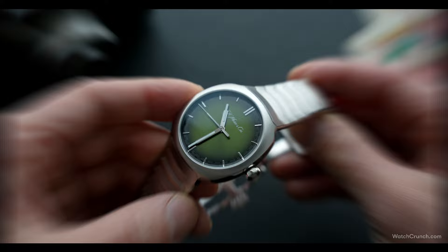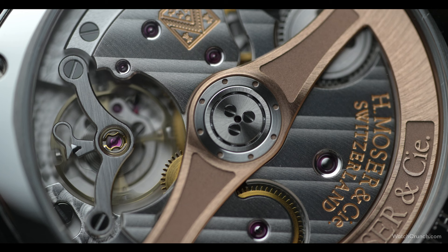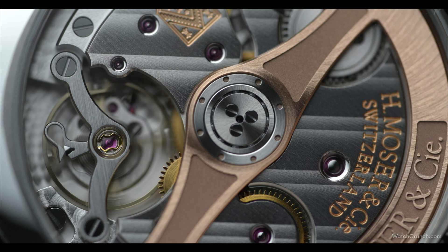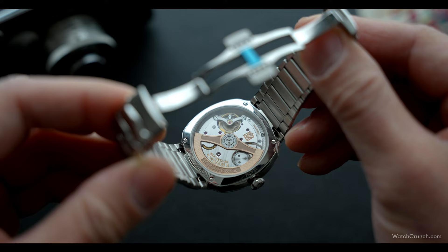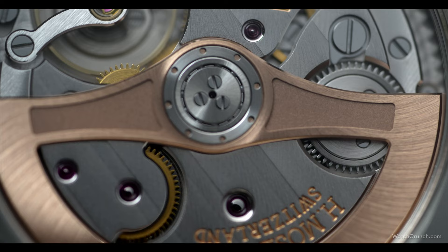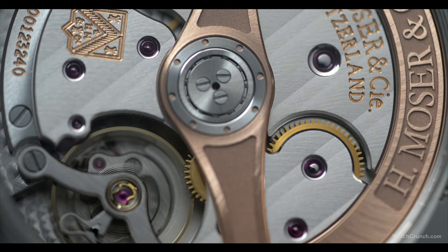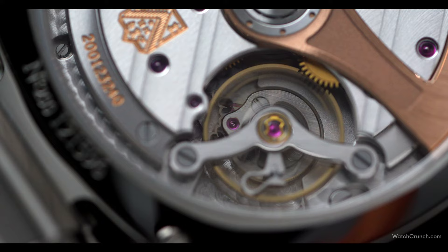So what is high horology? Well, one requirement seems to be a history of fine watchmaking, and Moser has this in spades. The company was founded in 1828 by Henrik Moser, and the story goes that when Tsar Nicholas the First of Russia needed his mechanical watch repaired, Henrik was the only one with the requisite skills to do so. The craftsmanship is on full display behind a sapphire caseback. The HMC 200 movement is fully in-house, and when Moser says in-house, that's not just on paper — they make every single component down to the hairspring. Here we have 27 jewels, 72 hours of power reserve, and 120 meters of water resistance. It's a gorgeous movement with a striking gold rotor, Côtes de Genève across the bridges, and blackened screw heads.